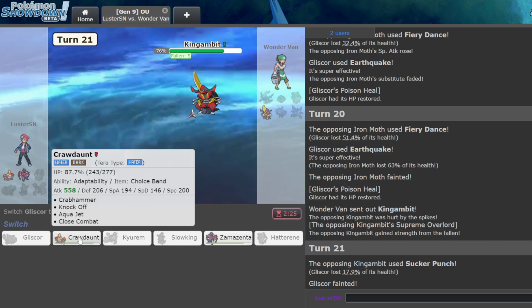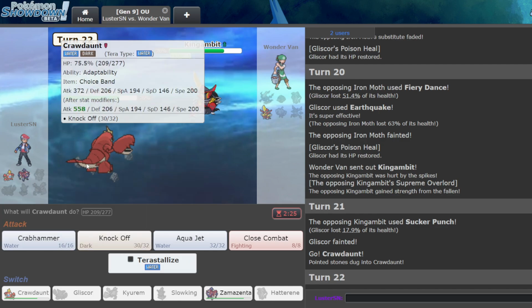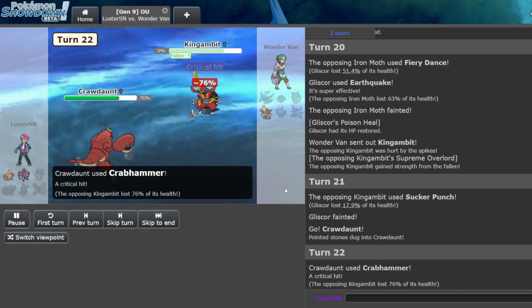So I go Crawdaunt first, and I just click Crabhammer, because I have the speed investment for this. As you can see, I'm 200. Adamant reaches 199. So I just gotta not miss. And we didn't. Nice. Jeez.